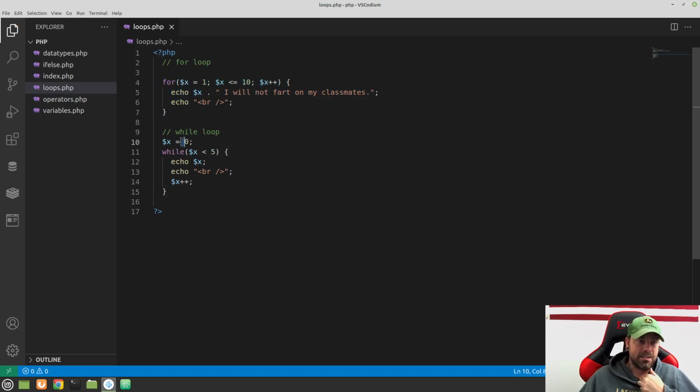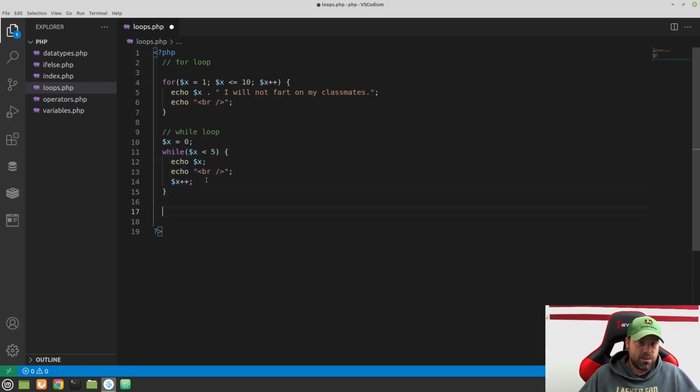Okay, so in this way you usually have to set up the iterator outside, or I'm sorry, not the iterator. Well, they call it an iterator sometimes, but basically you're setting up some sort of counter outside of the loop. And then inside of the loop, you're incrementing that and doing some sort of evaluation. And as long as that's true, you're going to print that out to the screen.